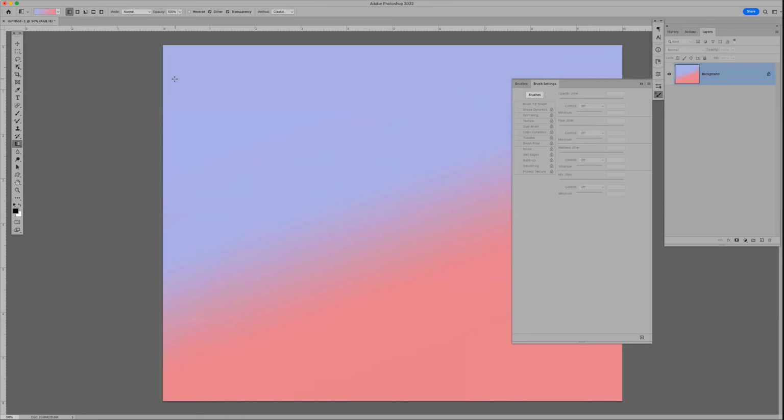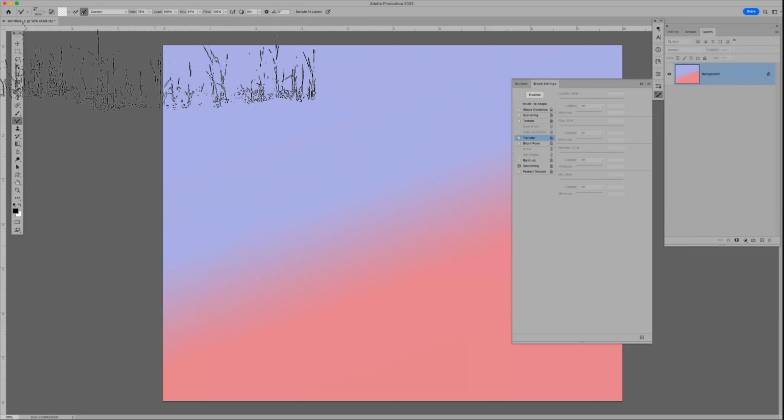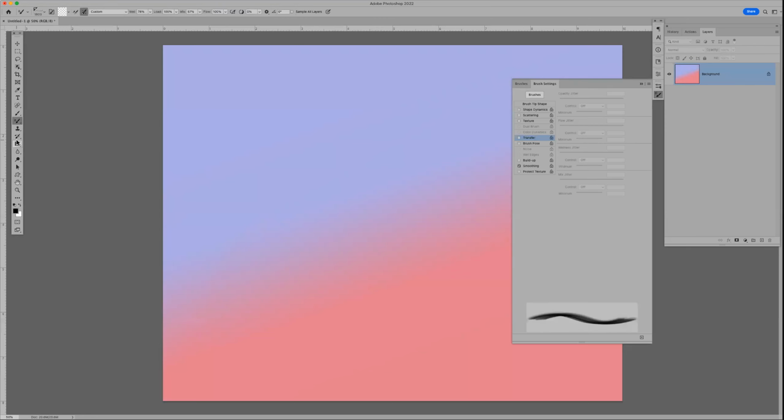So I'm going to take my mixer brush and I'm going to sample the color. But before I do, I want to make sure load solid colors only is turned off.